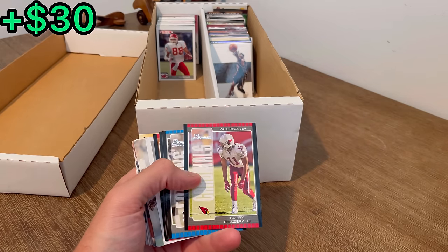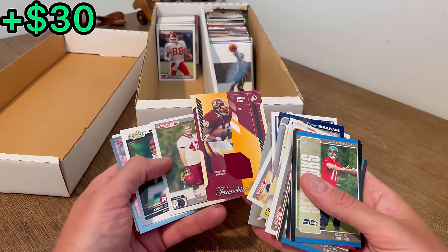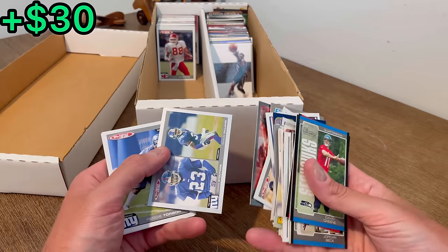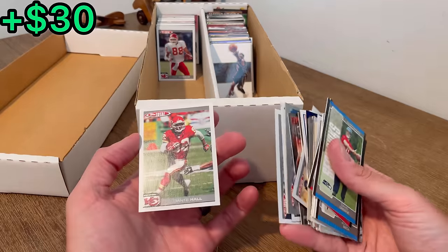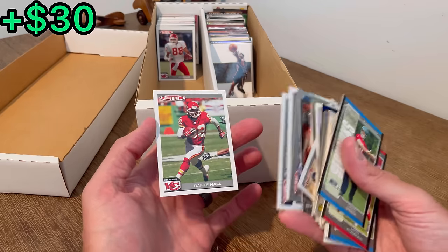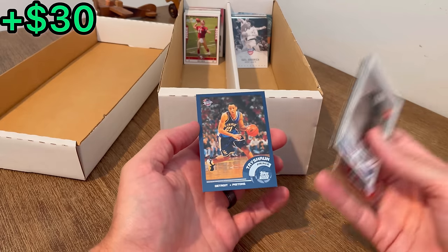Derrick Johnson rookie card. Another jersey card — that one's a Stephen Davis numbered to 250. Let's go ahead and add that to the last overall giveaway, so we'll have two and two again. Chris Cooley rookie card, another Chris Cooley silver, Sean Williams, Omar Stottmeyer. Dante Hall — the best return man of all time, excluding probably Devin Hester. He kind of changed the game, so it's hard to put anyone ahead of Hester. But Dante Hall was an absolute beast as well. The next Easter eggs are this Jameer Nelson rookie, Eric Gordon rookie, Oladipo rookie, and a Tayshaun Prince rookie card.